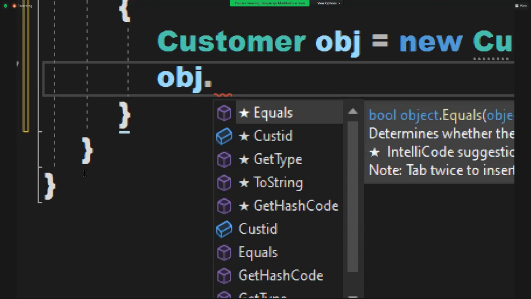Can I make it work? Yes, you can make it work by writing a read-write property, by writing a set accessor. Shall we try? I'll delete the comment. I want read only here, but if you want to write, I'm showing you how. What to write? AI writes. What did it write? _customerID equals value. So what is that value? That's implicitly declared. That is going to be an implicit member.